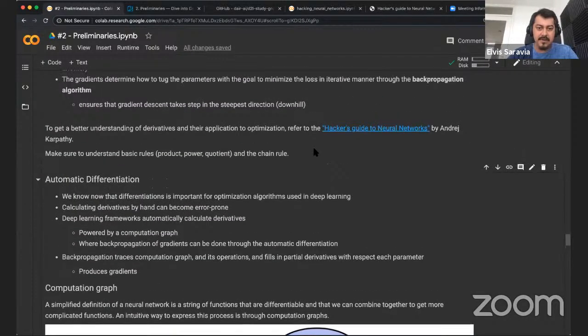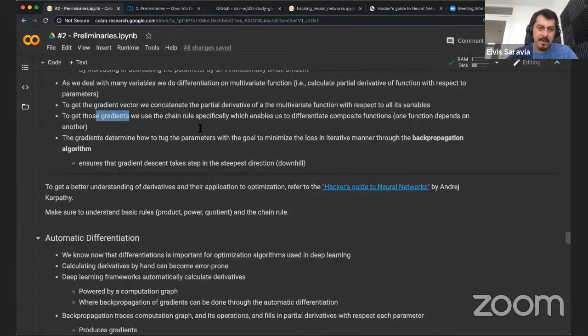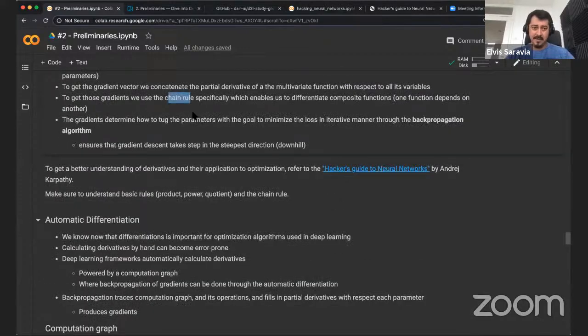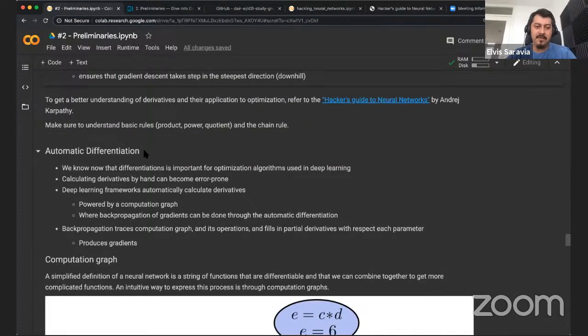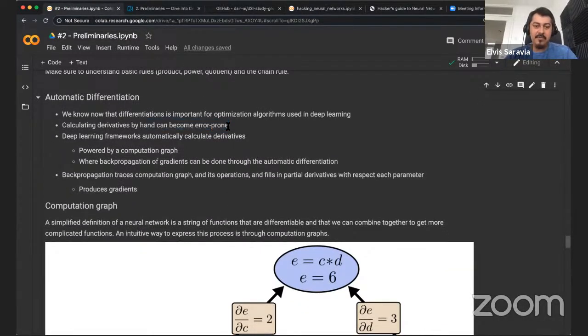All right, so just to give an idea, all of these things that I was talking about, the gradient descent, the partial derivatives, and how you actually come up with those gradients, which are the more important ones, using the chain rule. At the end of the day, you don't really need to do this manually. That's the reason why when you take some deep learning course online, those instructors don't really take the time to go through these things, which I think are important to understand. But in order for you to apply deep learning, you don't really need that because that stuff is already being done for you. And by the way, it's error free. If you do it manually, you can see the examples there, and I have more examples here, but that can become error prone pretty easily.